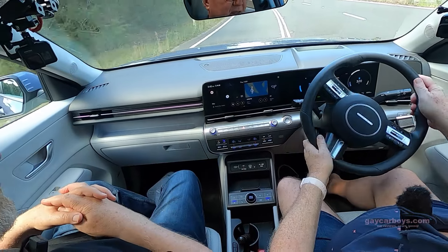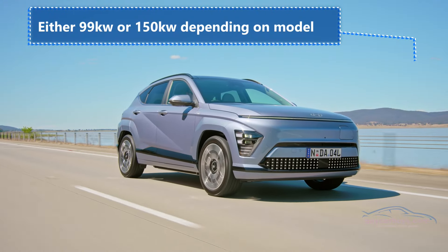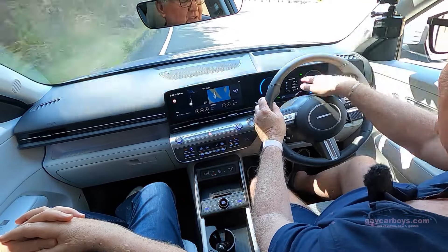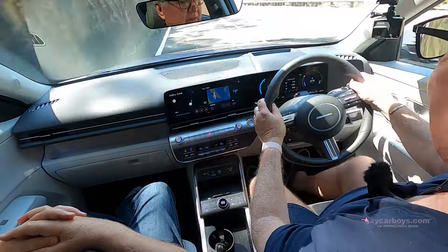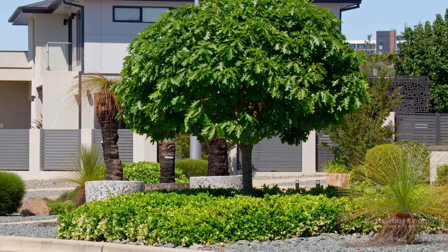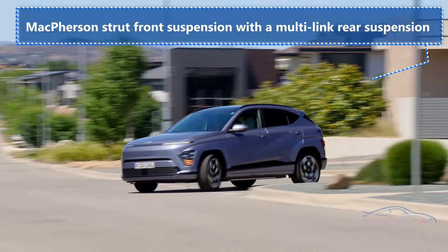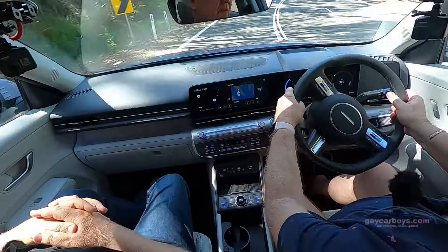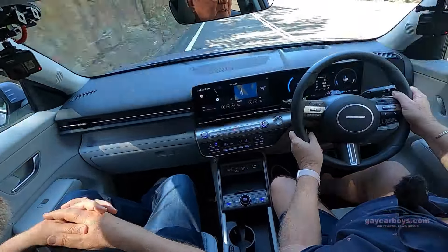Getting out of the car park — indicators are on the correct side, of course. I've got it in normal mode and that's plenty of power, David, immediately on tap. I now have a heads-up display, something that no Tesla has — nor does a Tesla have any instruments in front of the driver, which I think is a real problem with that interface. This is infinitely better. The suspension is standard, not adaptive, and yet it handles the speed limit roads no problem at all. You can still feel the weight of the batteries though.